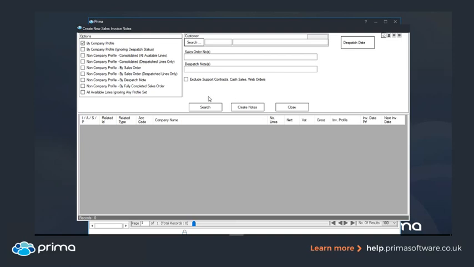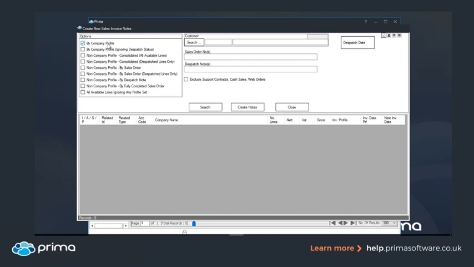Okay, so in terms of searching for your customers and the invoice profiles, in the top section here you've got already pre-selected by company profile. So we wouldn't advise using any other ones unless necessary, because this one basically looks at when they've been dispatched and what the company profile is against the company. So if it's a merged invoice set to the end of the month, that's not going to show in this list until the end of the month. And there's a reason why you've set that up against a company, because you don't want to invoice them too early.